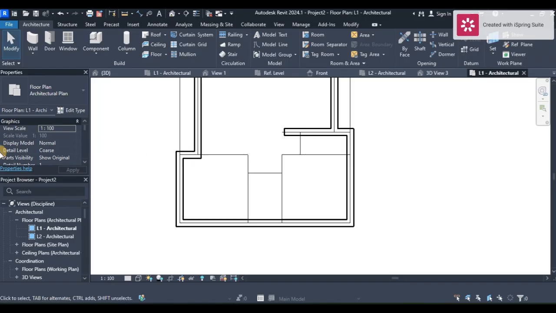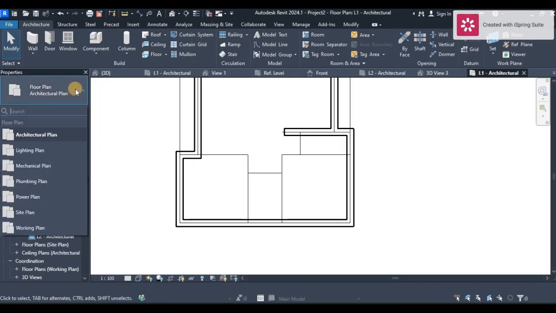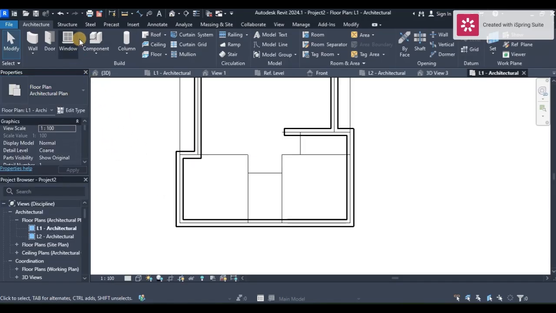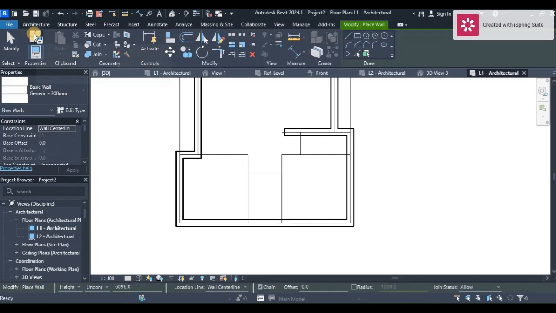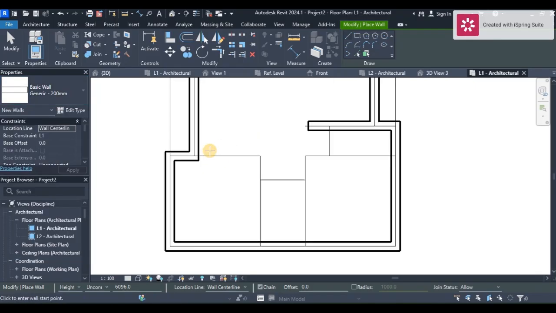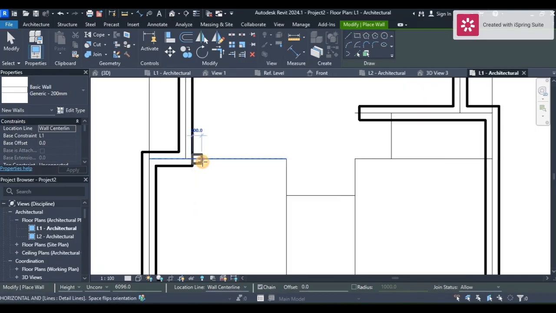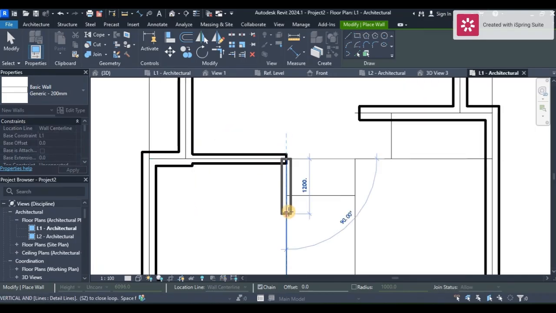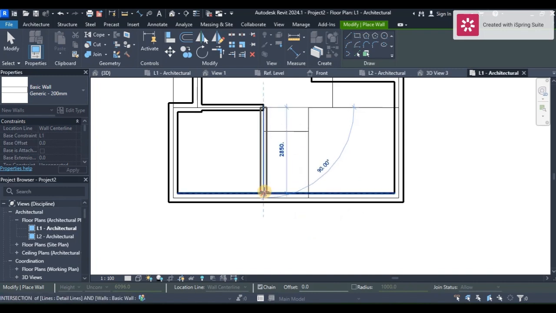I can use the same walls, but I can use a thinner one actually. So I'm going to go back to my walls. Then I'm going to drop down the menu and select the wall that I want. It's going to be this 200 here, and I'm going to draft out my interior walls. I'm going to come there and draw the interior walls continuously like that. I'm going to escape. Then I'm going to draw this area.